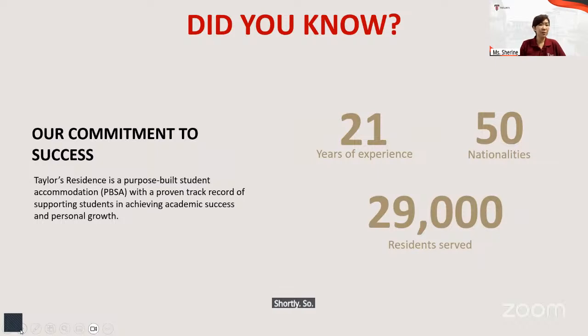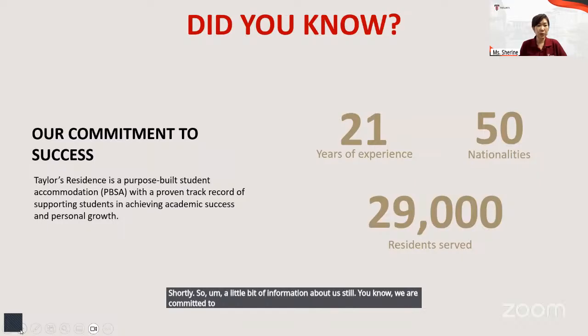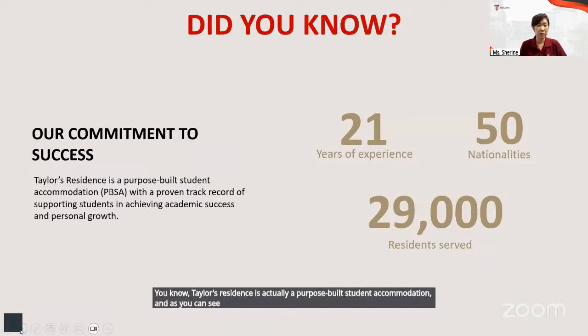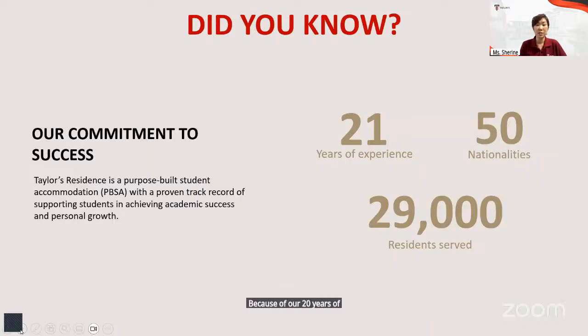So a little bit of information about us still, we are committed to success. Taylor's Residence is actually a purpose-built student accommodation. And as you can see, what I've shared just now, we actually bagged numerous awards because of our 20 years of experience serving 50 nationalities and over 29,000 residents that we have served across the years.